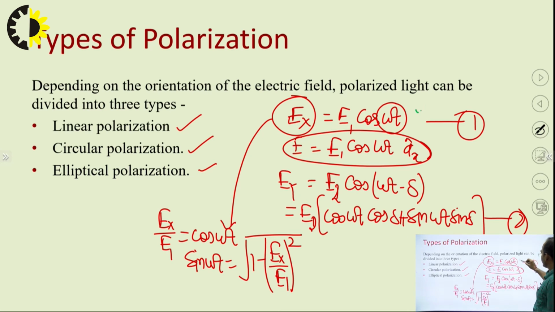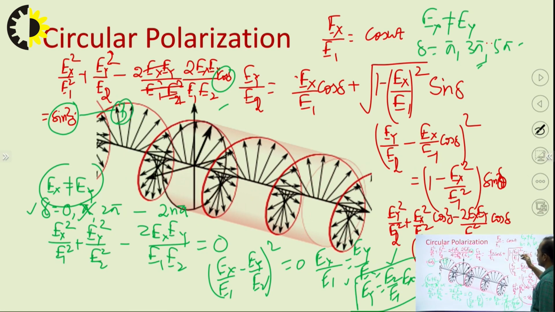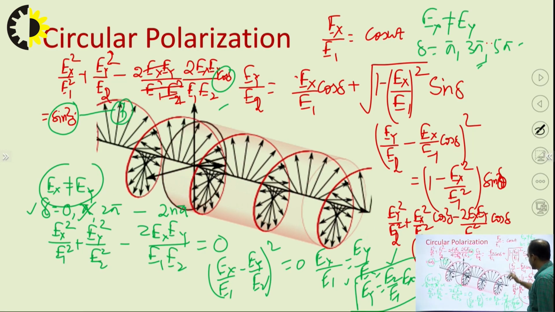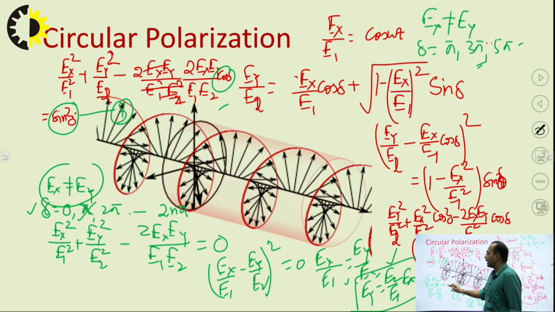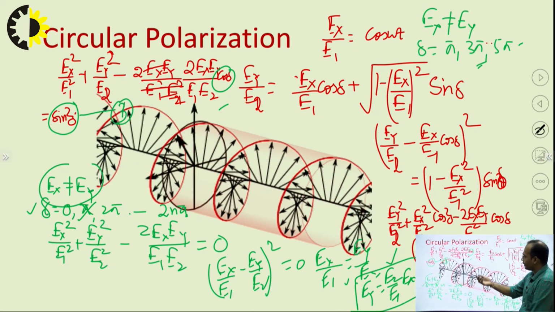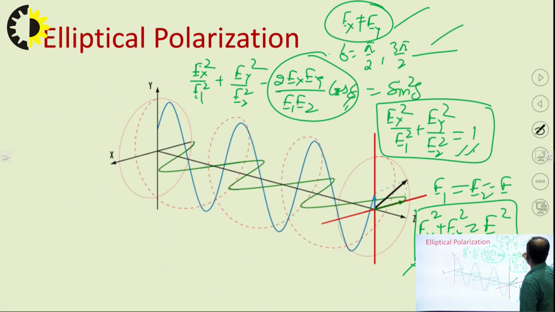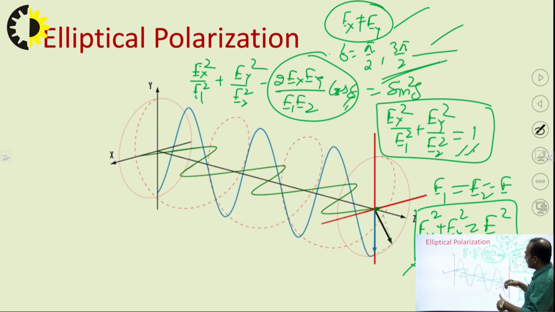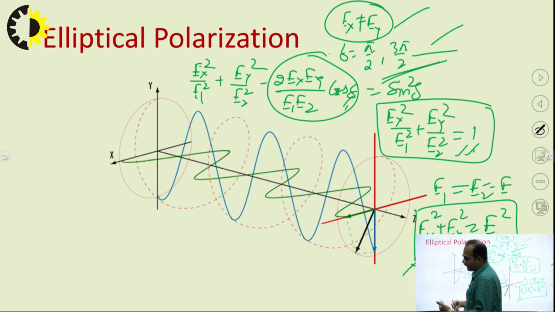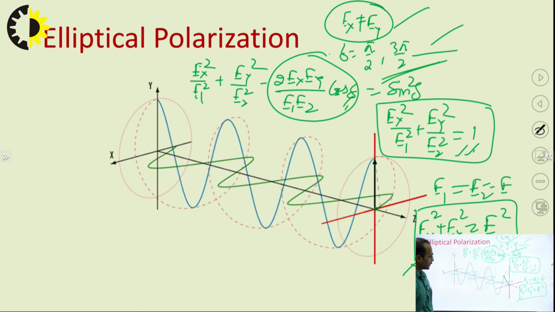First we have to remember where I have got this from. You have to consider two waves that are propagating with some angle. After getting this, we will put all these values in this equation and we will consider some special cases. We are considering the phase angle delta, even and odd multiples, with magnitude not equal. If the magnitude is equal, then we are getting the circular polarization with this angle. So this is the procedure and this is the method: how can we get mathematically the elliptical polarization, circular polarization and linear polarization? So this is all about the polarization.